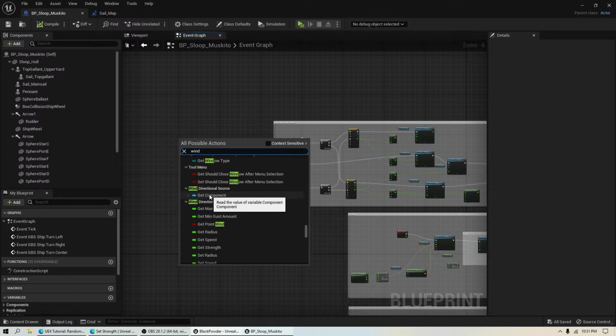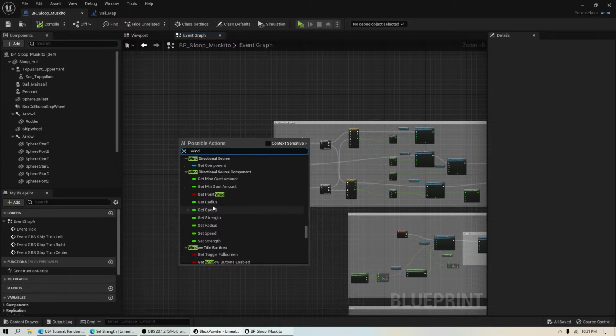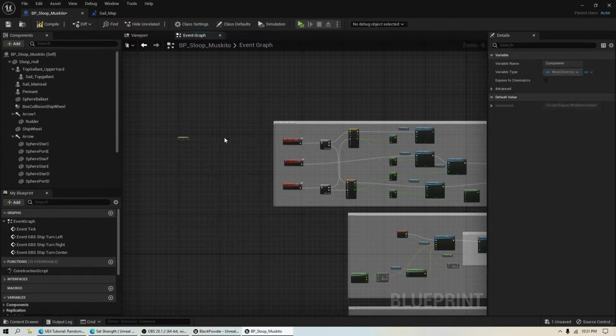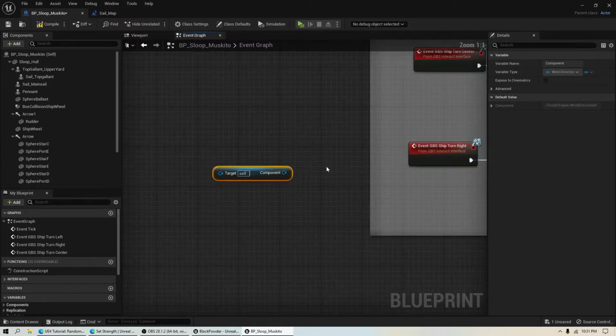You value a variable component. That's helpful. Speed, strength. What's the direction? Get variable name component.